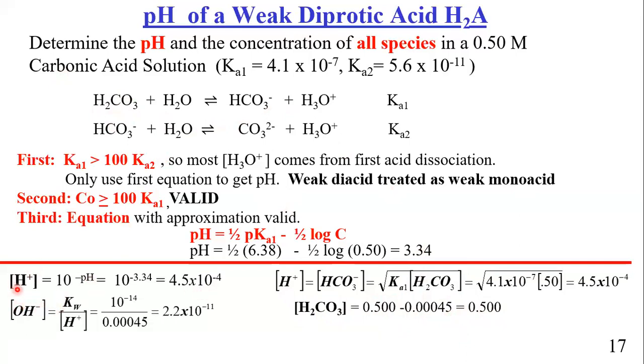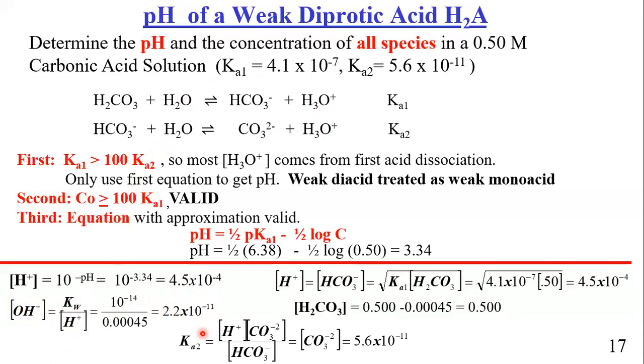Of course, when you have H plus, you could automatically also get the OH minus. Oh, wait a minute. I don't see OH minus up here. Well, you don't, but you always have water in solution, guys. So if you have water in solution, water will also always dissociate and auto-ionize. And the amount of OH minus, in this case, is dependent on the amount of H3O plus inside my solution. So that would be Kw divided by H3O plus, which gives the concentration of OH minus in solution.